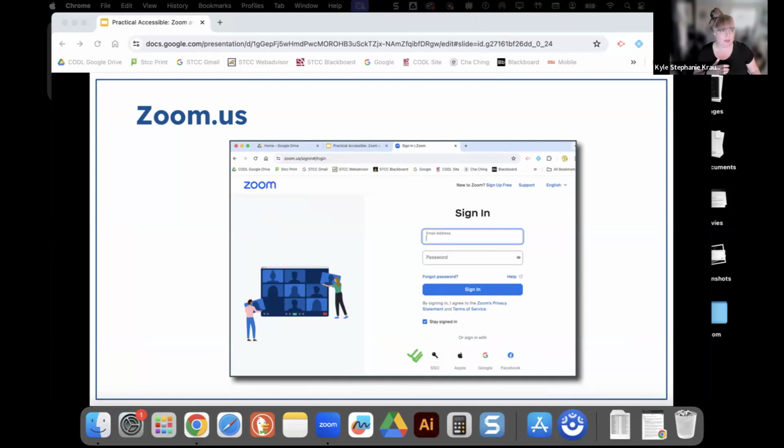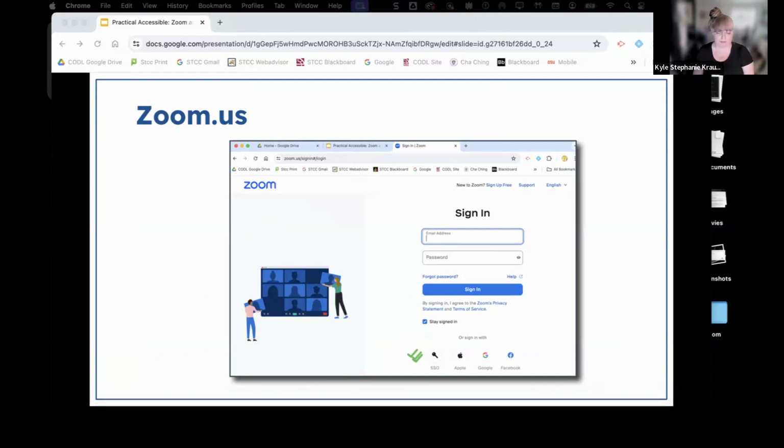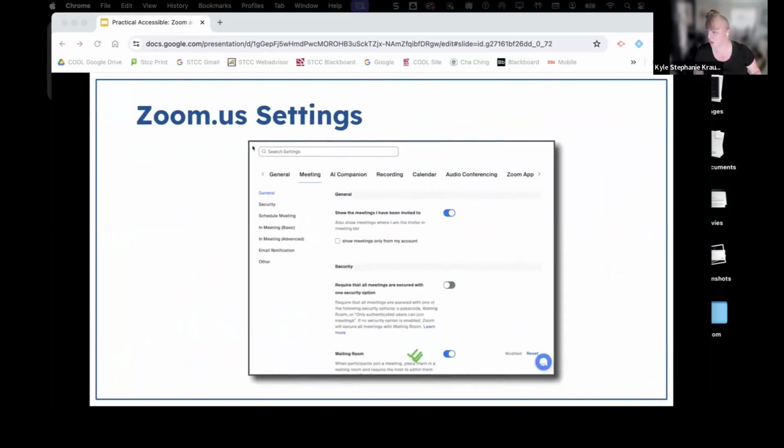And that is going to ask you for your institution, and you would just type in the following. I love autocorrects. You're going to type in, there you go, stcc-edu, and that automatically will take you to that page. So just to let you know, this is going to be the zoom.us interface. Once you put your username and log in, you are going to be taken to a main page, and then we're going to talk about actual settings.